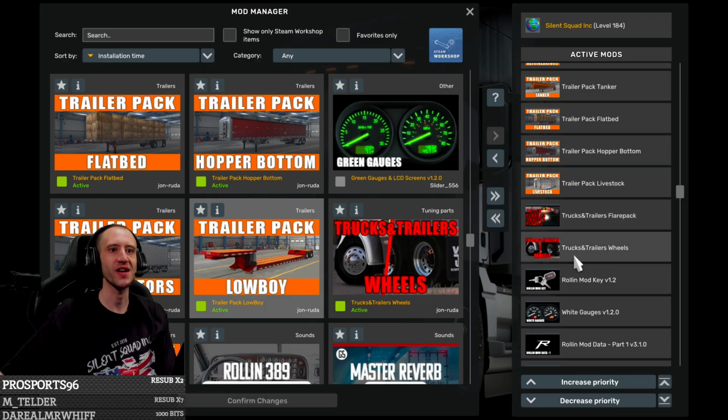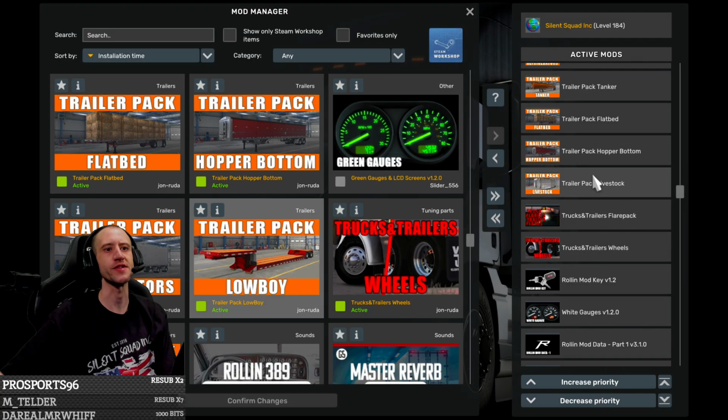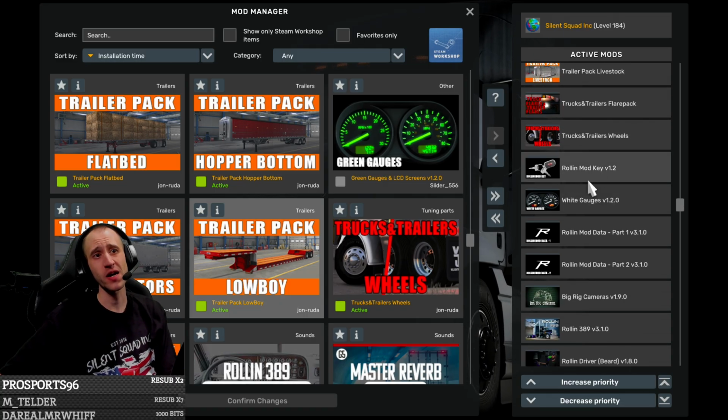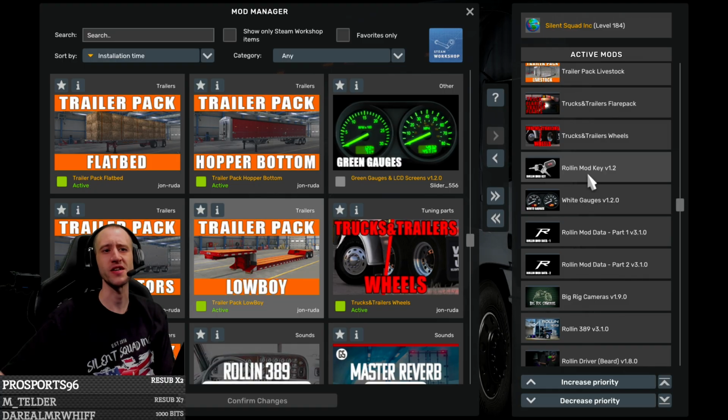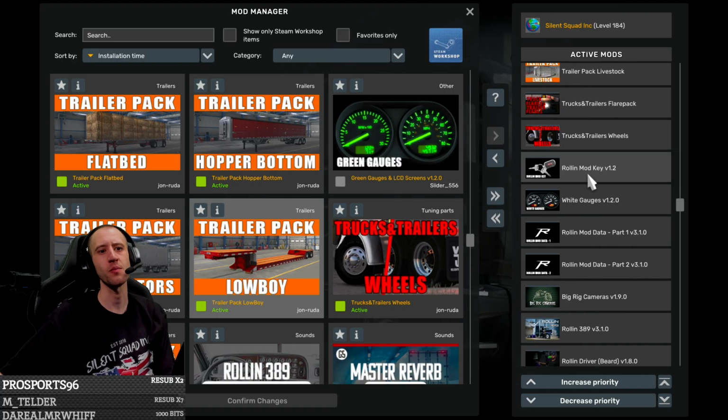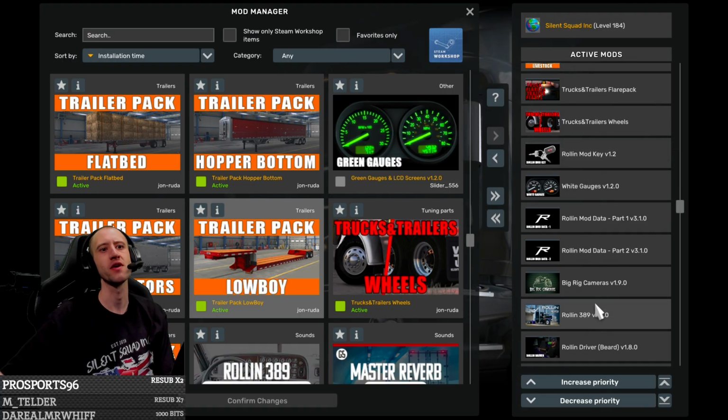Truck and trailer flare pack, trucks and trailer wheels. Those are John Ruda mods. Come with his trailers and his trucks. The Rollin mod, which is my main truck mod on this profile, or my main single player mod in general. The Rollin is a $100 truck mod. It is paid, about $389 from Joel Collins.